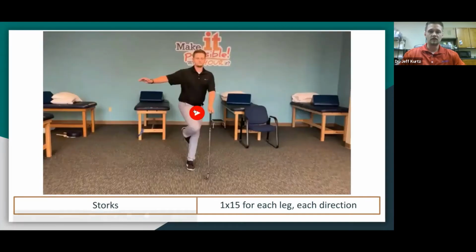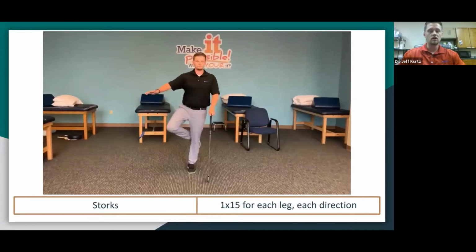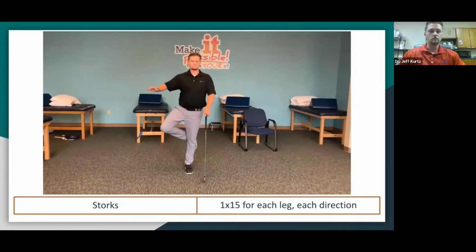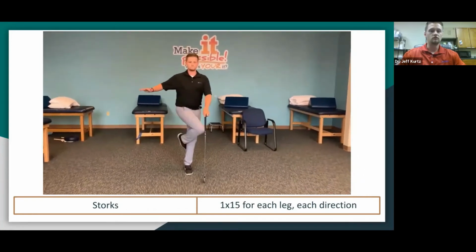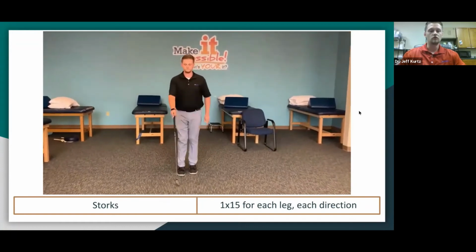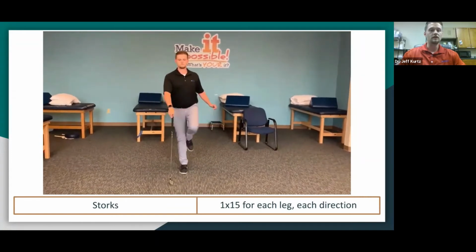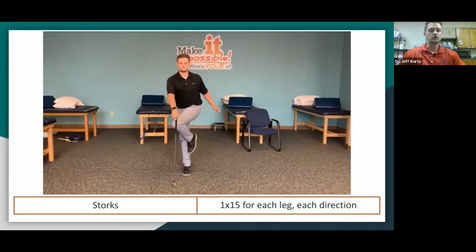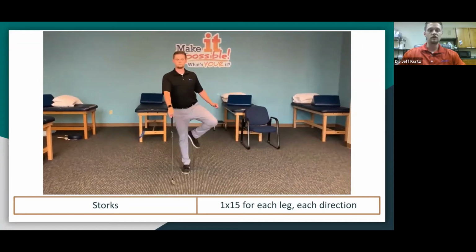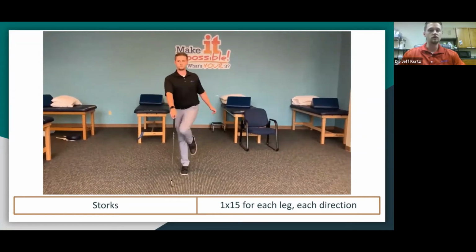This is another one to get that hip rotation. Again, hip rotation is one of the most important parts of being able to generate a long backswing and follow through. So this is where you could utilize your golf club to help you with the balance or hold on to the golf cart if you're using a golf cart. Try to stay nice and tall, and we're just rotating in and out on both hips. You should actually feel a stretch on both hips here. You start to get those glutes activated as you have to hold your balance too, so you should feel it a little bit in the glutes and the butt.